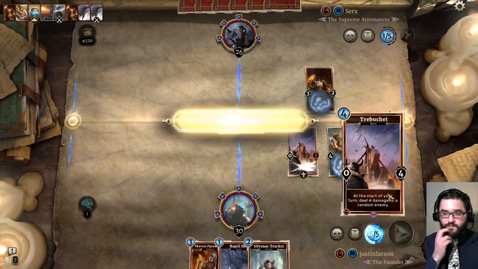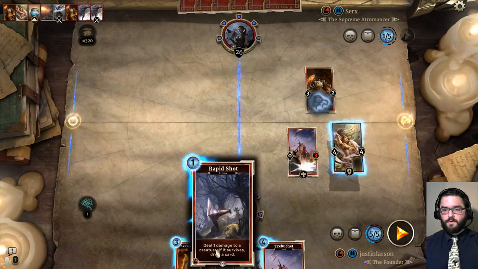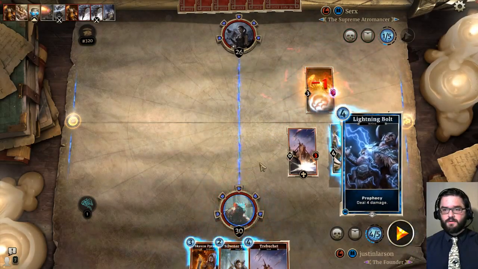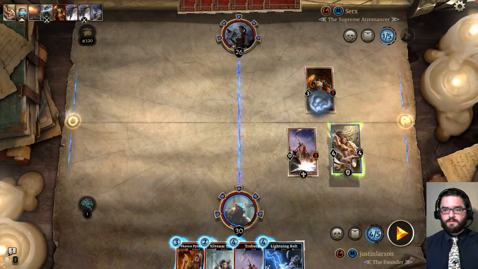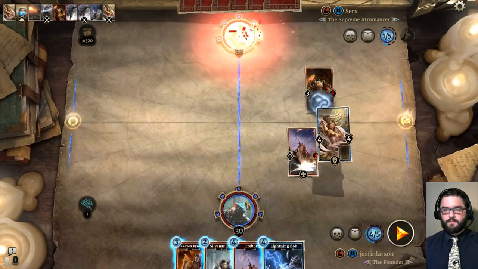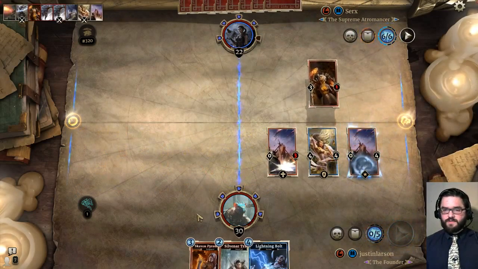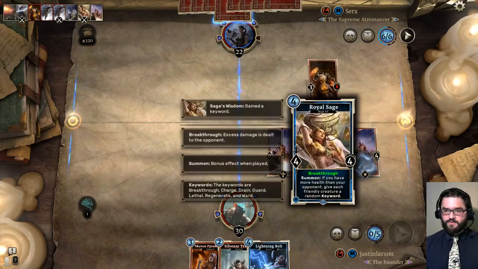So we can remove that. Or we could just Rapid Shot Trebuchet. We're going to lose this. You can't escape. I think we keep those two together since they work pretty well. He's going to have to use his Nord Firebrand or a Fire or a Lightning Bolt, both of which are fine, to remove the Royal Sage.